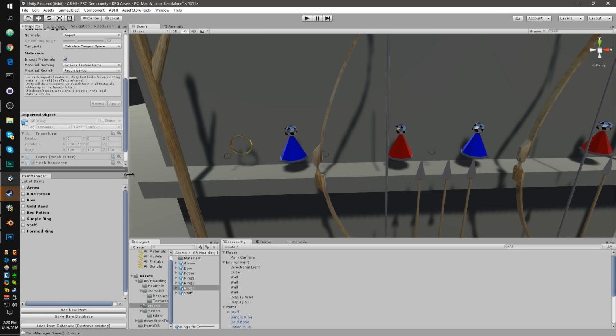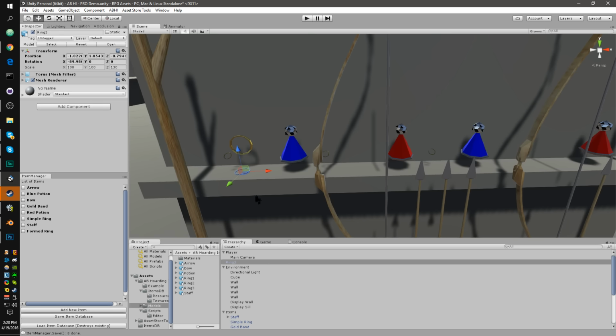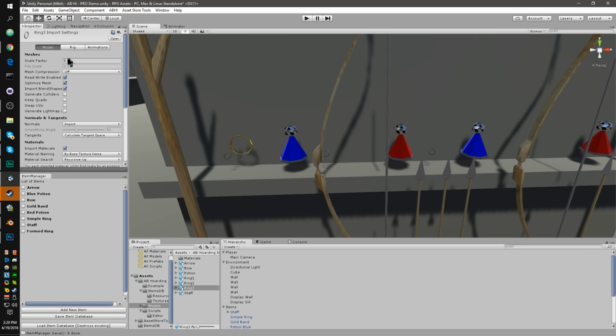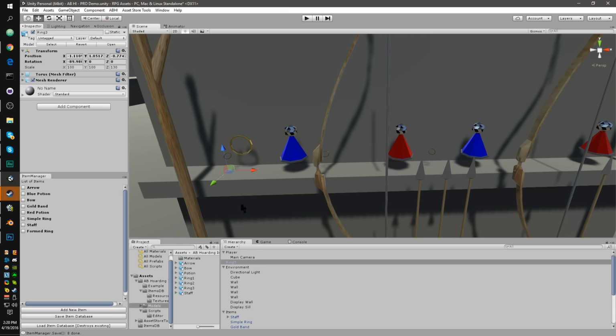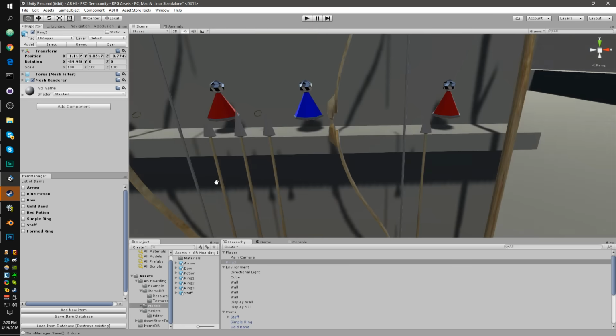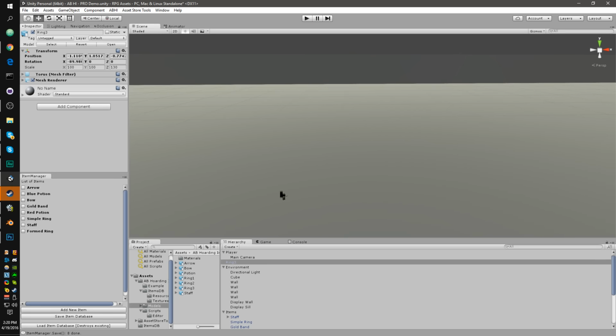And just see what happens when we put that in the world. Oops, a Ring 3. Okay. It still needs to be smaller. So let's try a 0.02. Drag this in. Okay, I can work with that size. What is that like compared to the other ring? Whoops.